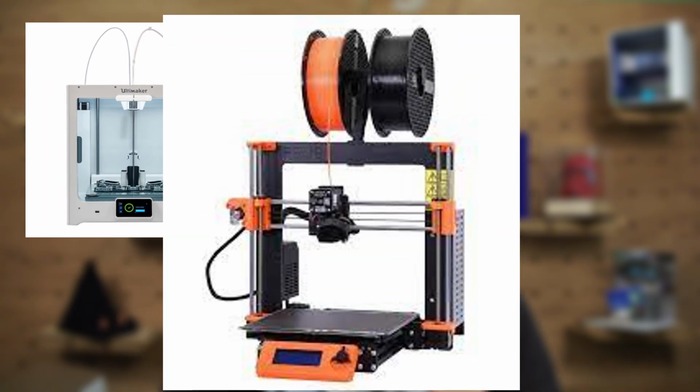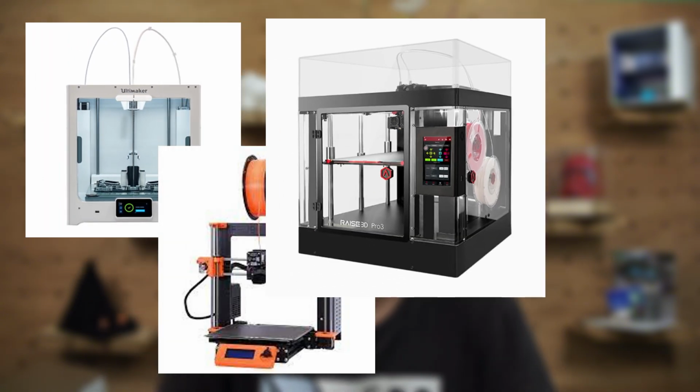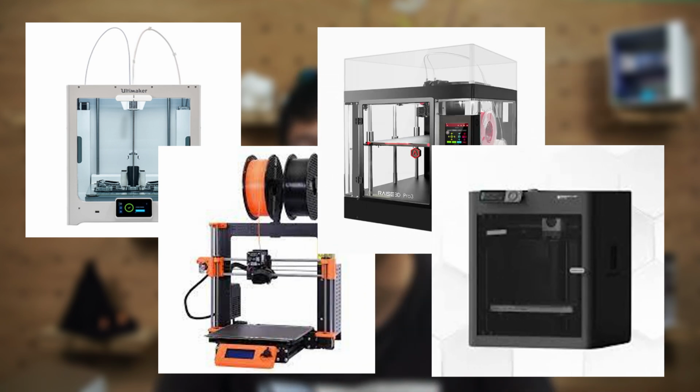We and others have tested various printers that you can get this effect on, such as the Ultimaker, Prusa, Raise 3D, as well as the more accessible Bamboo Labs. Now, we know that not everyone has these exact printers, but we would love to hear what printers you're working with and see your results. So do let us know in the comments below what you are testing this out with.